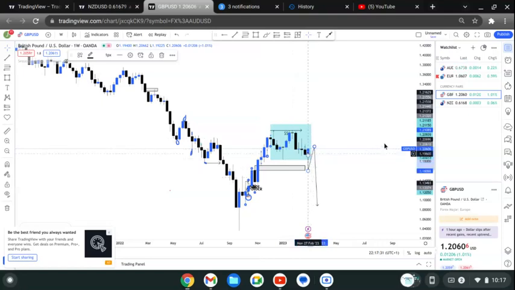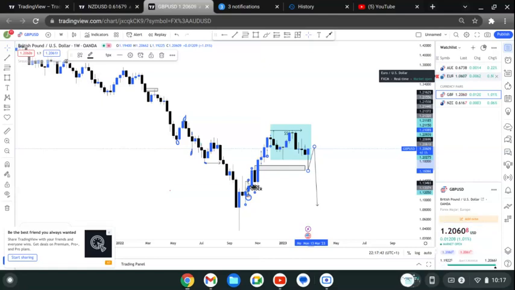But if anything happens differently, even on Euro USD, if it breaks that low or that demand zone fails, I'll shift my bias from being bullish to bearish. I hope you guys understand, and I hope I've shared some knowledge on GBPUSD and Euro USD. I haven't been taking trades because it's consolidating. Some other people are taking trades, but they are not me. Their strategy might be the same, but they have different rules of entry.